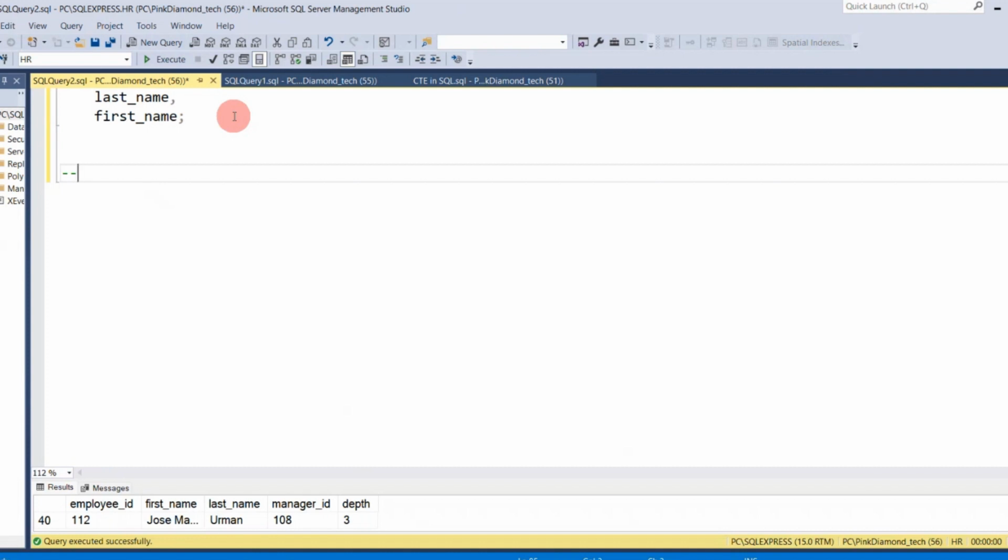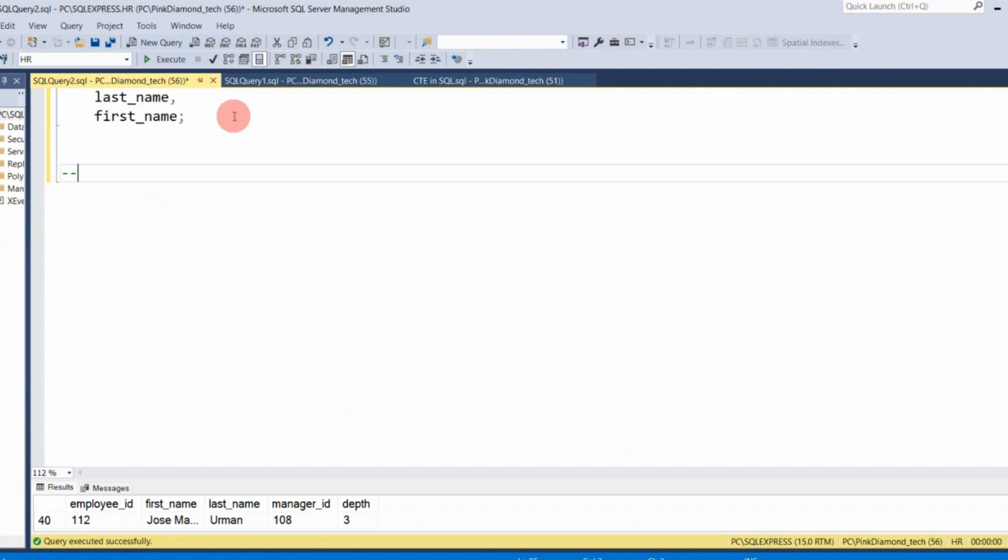Now, what we want to do in this third use case is we want to rank employees within each department based on their salary.